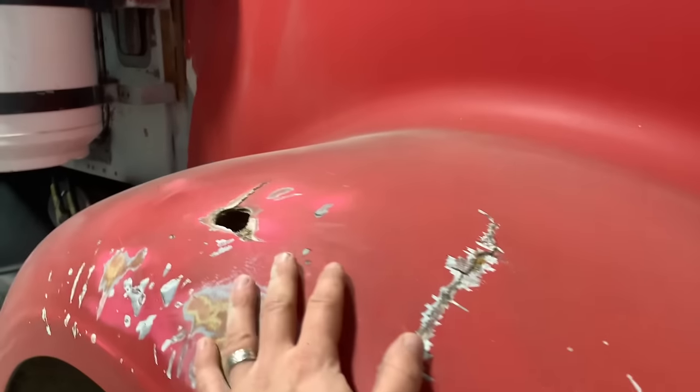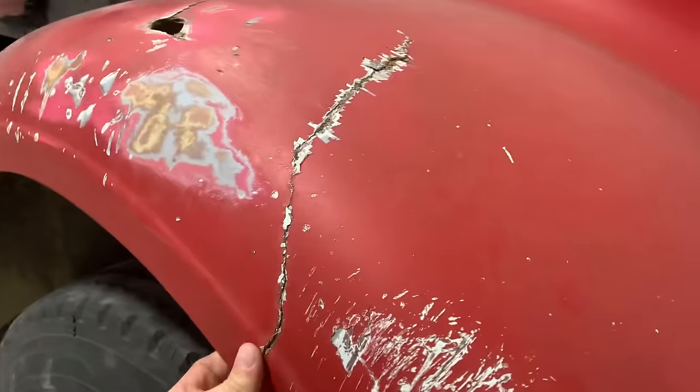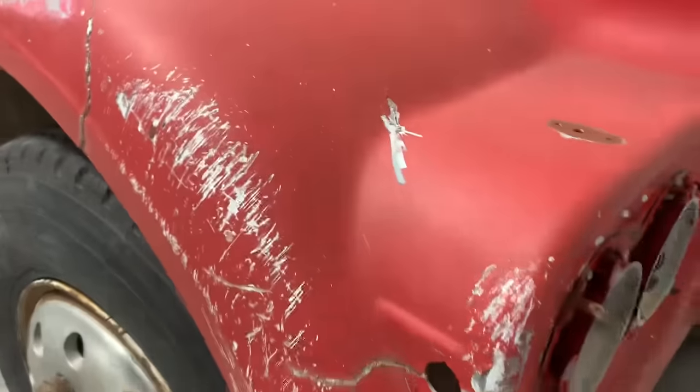He actually sent me a picture of what the truck looked like in its original day. So anyway, we'll get going on that. I'm not a body man, but I'm gonna see if I can fix up some of this damage here and smooth that out.